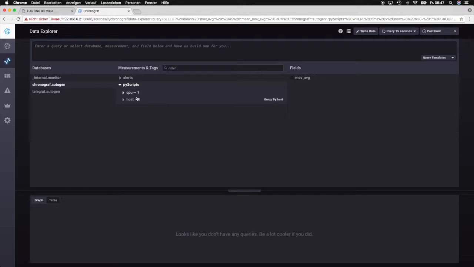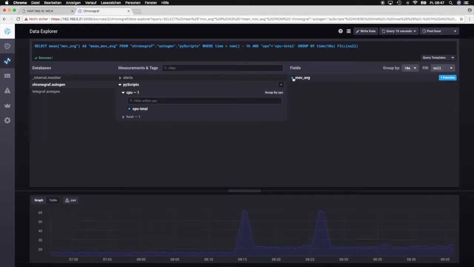So if we then go to, say, CPU total and the field moving average, voila, we can see the results of our calculation in each step. And as you will see, this is done online. It will update every 15 seconds, right? So we just have seen here's a new data point.